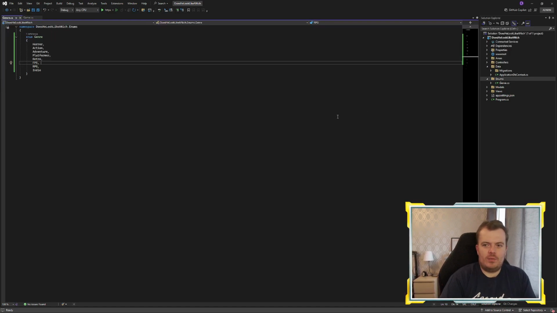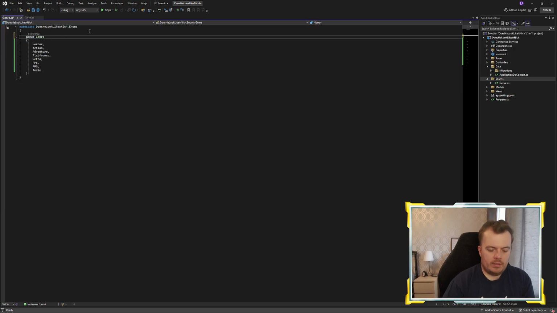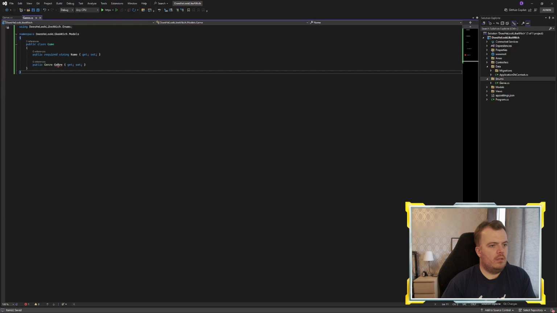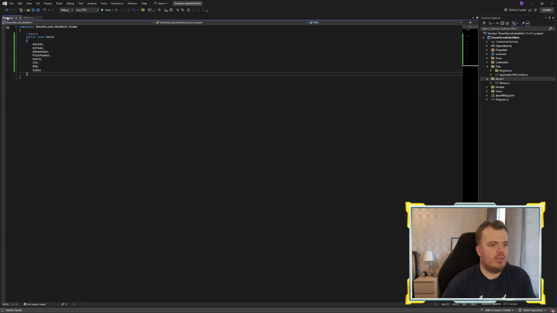Control Shift Tab does not work on Visual Studio. Okay, cool. So what was the issue with that? The namespace doesn't need to be public. Inconsistent accessibility: property type Genre is less accessible than property Game.Genre. Public.